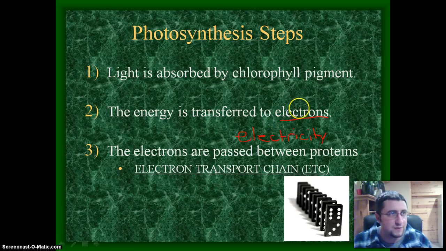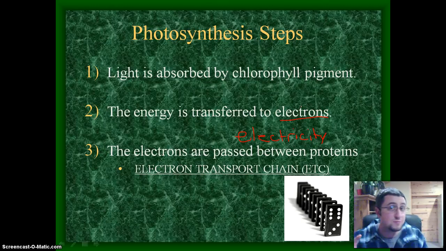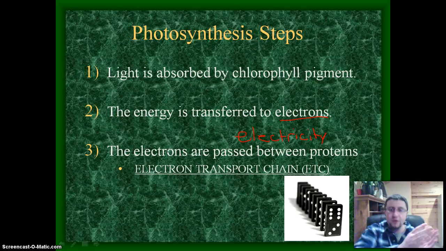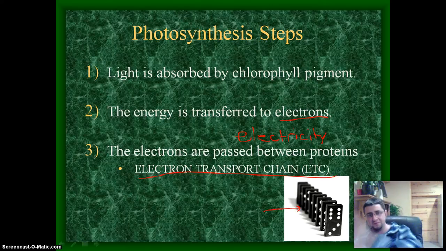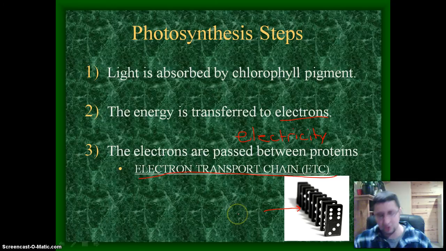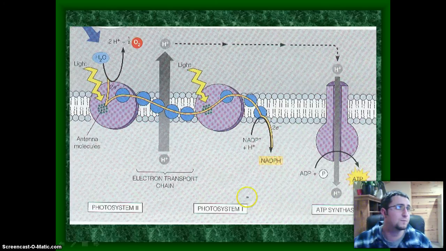Electricity is moving electrons. So we all know that electricity in our houses can power our fridge, turn on our lights, and even power parts of our car. So those electrons can do stuff for us. Those electrons go into the membrane of the thylakoid, and they're passed along through different proteins. That's called the electron transport chain. You can think of that sort of like dominoes: one falls, they all fall. Well, the electrons are transferred down through the chain.